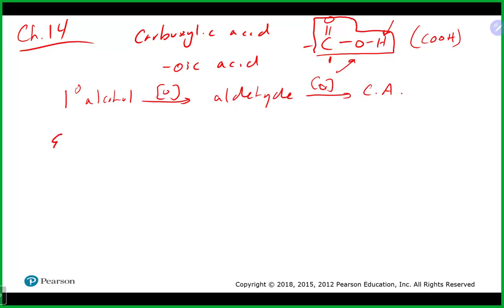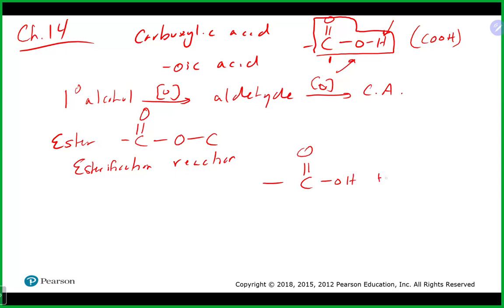The other group we talked about was the ester group, and the ester group is very similar to the carboxylic acid. It has the carbon-oxygen double bond. It does have the oxygen, but here it is connected to another carbon. It doesn't have the H at the end. So here we will see this group inside, not at the end. And this is made through, as we were talking about at the end there, an esterification reaction.